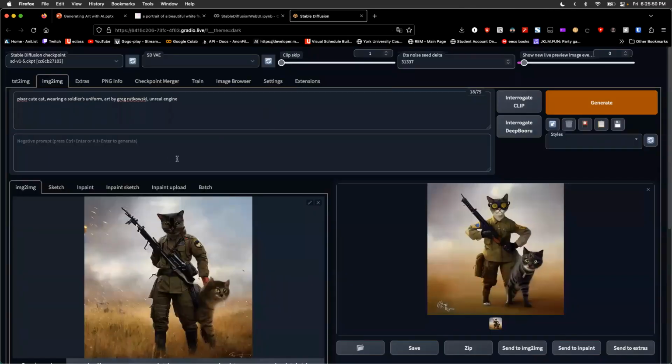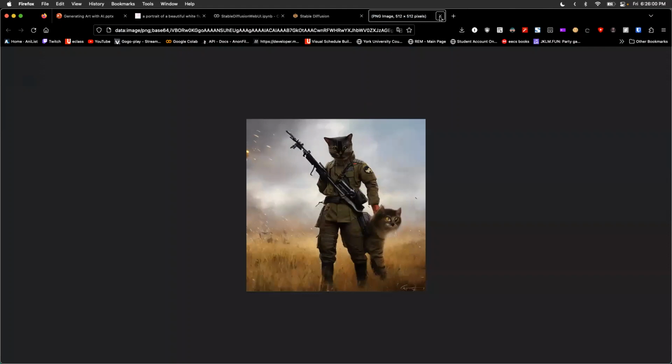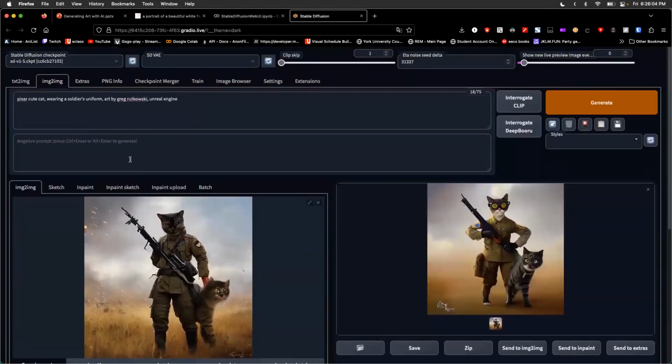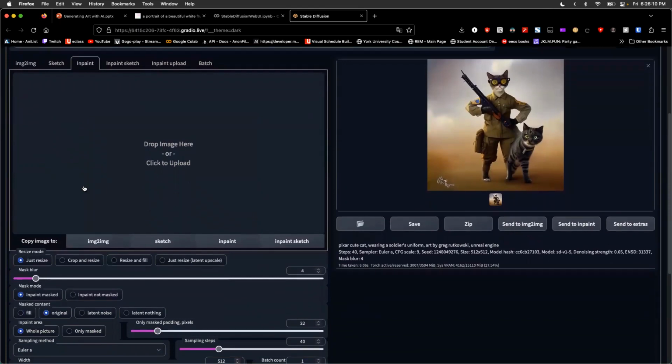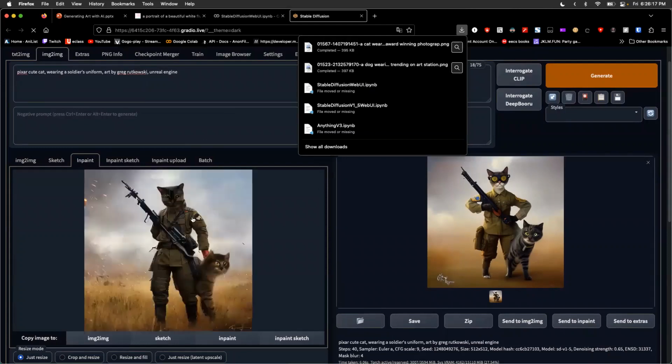Okay? Now I'm gonna show you an example with this image especially. I wanna see if I can remove this cat because this cat is kind of in the way. Let's see, open image in a new tab. I believe I have it saved. So now, how do I access inpainting? Inpainting is accessed like this. There you go. Now I upload an image. Let's see, I have an image like this.